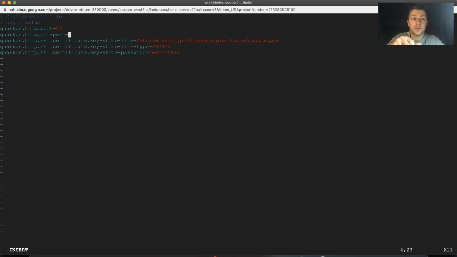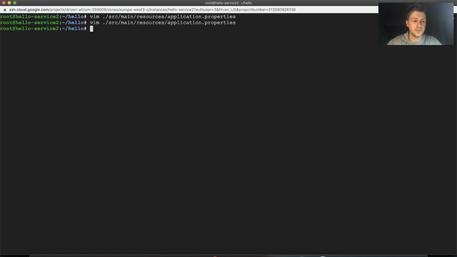And the SSL port will be 8443, sorry, 8443. So we will redefine it as 443 because it's default for the Google Cloud Console, right?